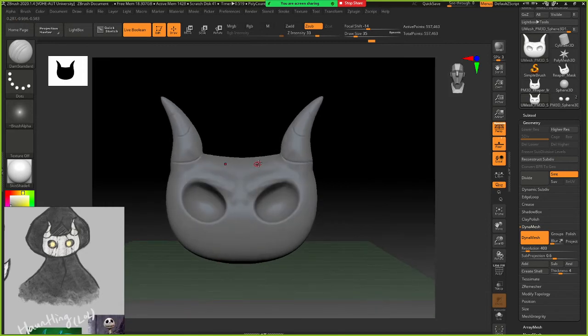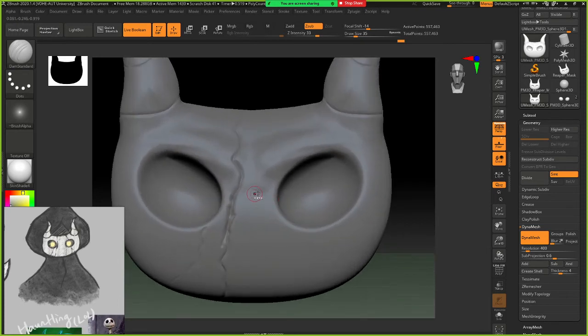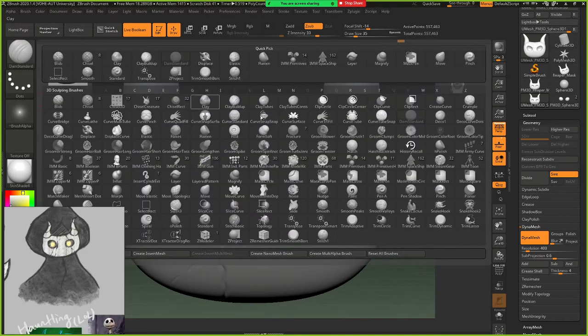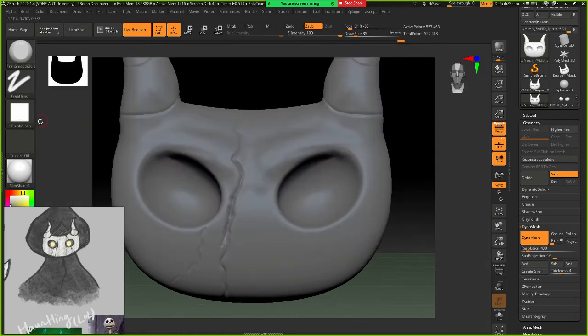And as you saw, for cracks, let's do these two cracks. Actually, you can keep using Dam Standard multiple times. Then Trim Smooth Borders, with an alpha brush and holding Alt.